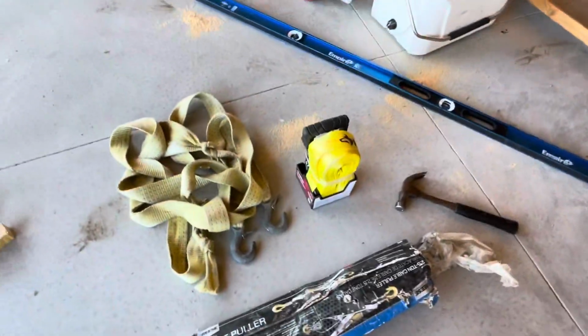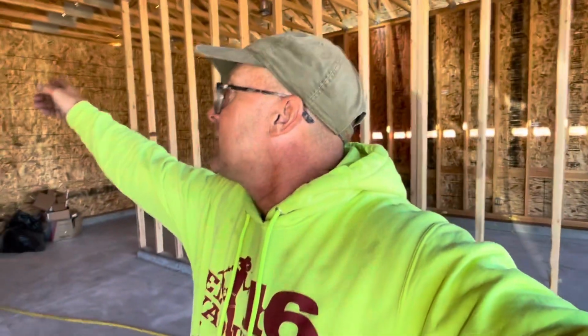I had my come along out and a big ratchet strap. Someone suggested I anchor a come along to that wall and this wall, but my friend Dave was just like, no, that wall just by its nature is flexible, so just cut your anchors and then anchor it, and it'll just pull right in with hand clamps. So it did. Anyway, interesting little aside, things you learn when you're building your own house.